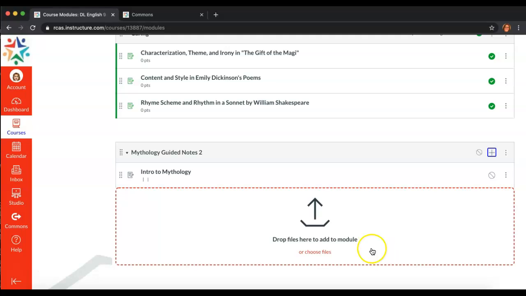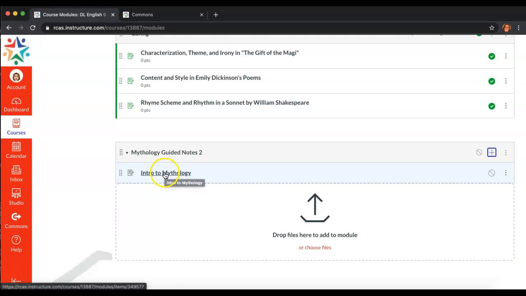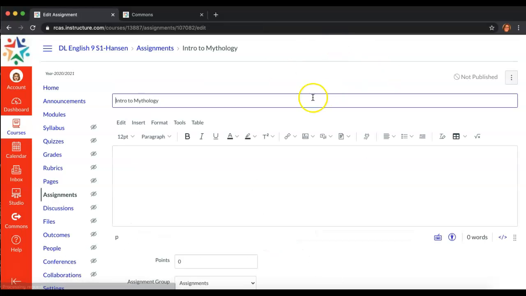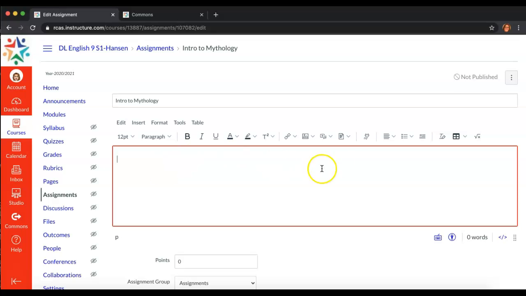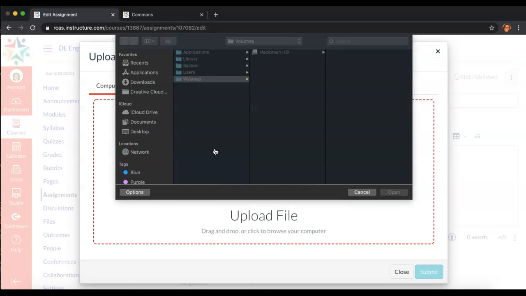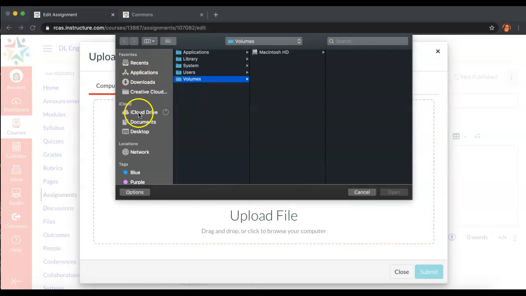You'll add item and then you will click on it, edit. You can put any information here that you want and then you'll upload the document. You have to get it from your computer, wherever you have the document.